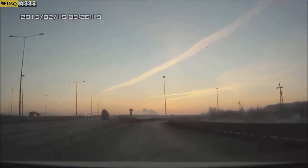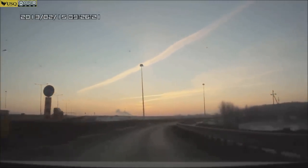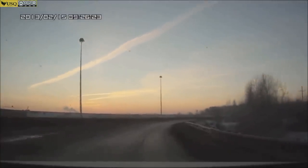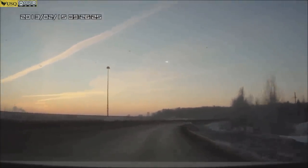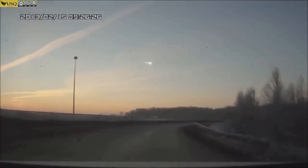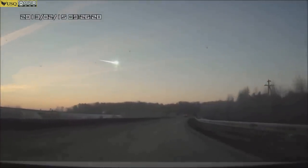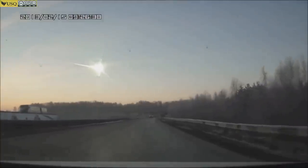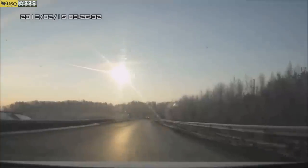You see a guy driving along the road on a normal morning commute — it's dawn, the sun hasn't risen yet, he's driving towards the sunrise. He turns off going down a little side street and then, in the sky, something bright starts to shine. Burning up in the atmosphere, getting brighter and brighter — so bright it reflects off the road, so bright it's brighter than the midday sun. Dazzling. Incredible.